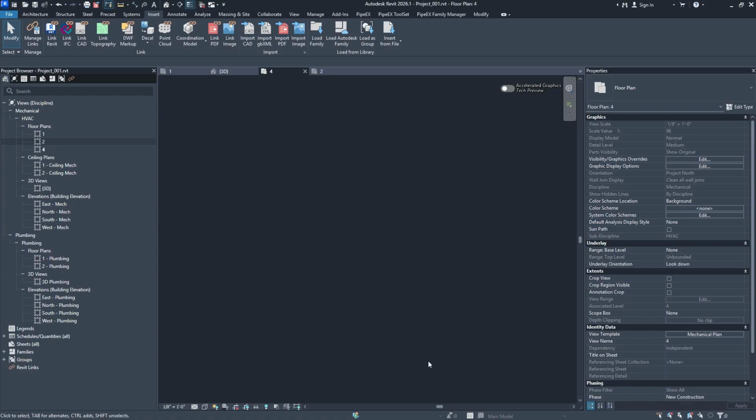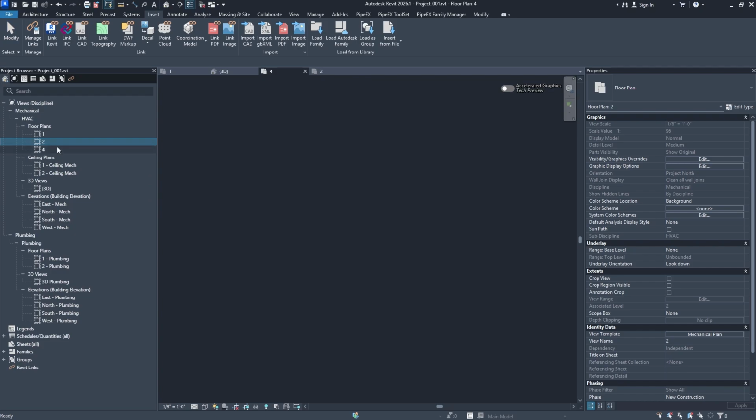Tip 4. Understand how visibility depends on the level. Let's say I import a DWG onto level 3. As you can see, there are currently no floor plans or ceiling plans for this level in the project browser. But it doesn't mean you cannot import a DWG on this level.